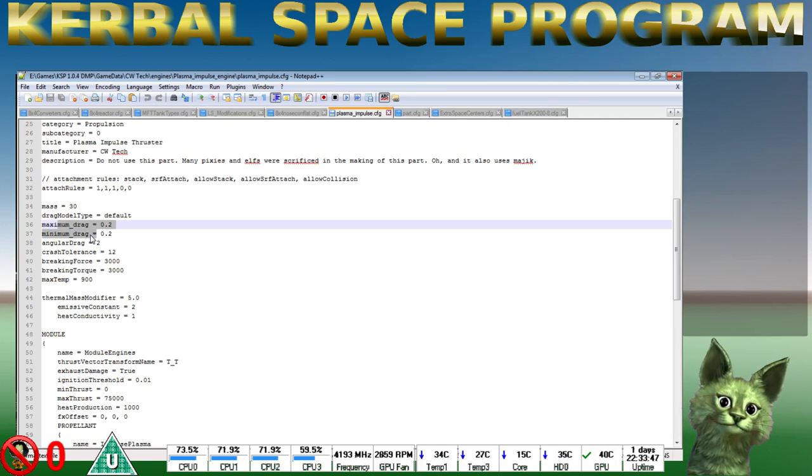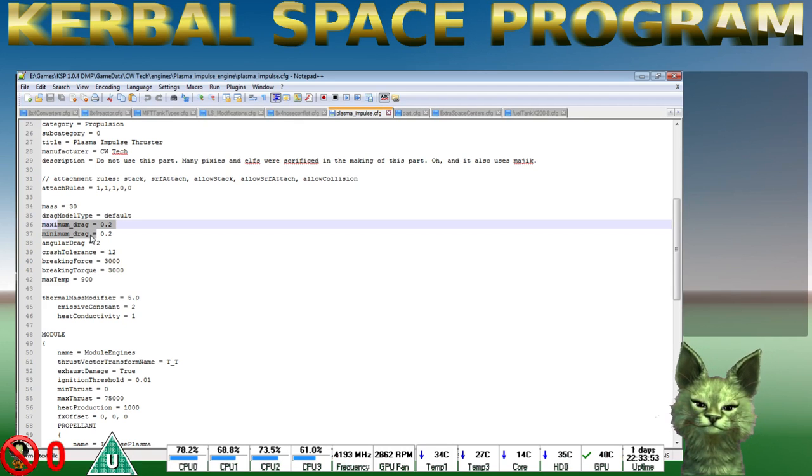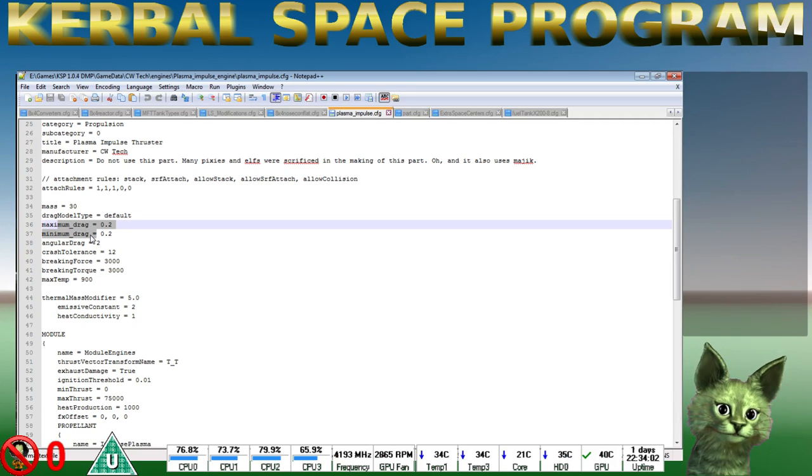Not that I would ever do such a thing, honest. And I certainly wouldn't set a challenge for people and say, can you get this 100-ton part into orbit without hyper editing it? And just not tell people that I have been light fingered on the config values. I certainly wouldn't do that.